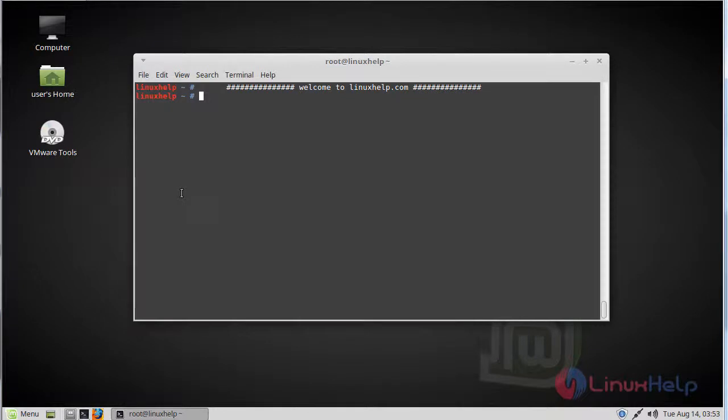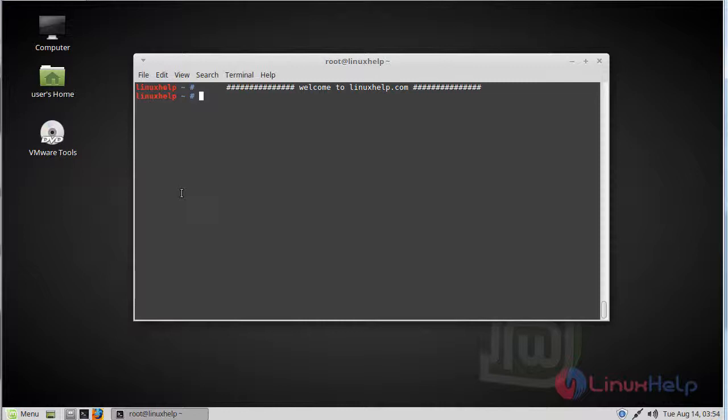Today we are going to see how to install WebID on Linux Mint 18.3. WebID is an open source auction script written in the popular language PHP, which has a massive collection of inbuilt features, and WebID is a perfect choice for setting up any auction site. WebID has an easy to use administration panel and user friendly installation process, which allows you to have your own auction site set up in minutes.